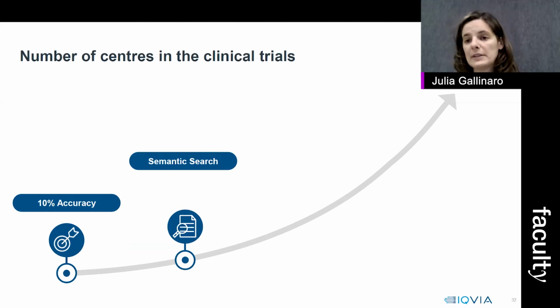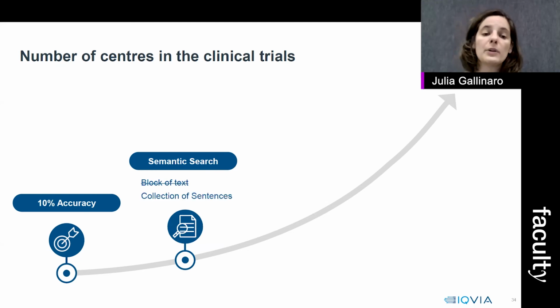Semantic search means that at the prompt, instead of passing the whole paper to GPT-3, I was selecting just a part of the paper which was more relevant for the information to be extracted and passing only that. Specifically, what I changed here was implementing an algorithm that, instead of selecting a block of text which was relevant for that information, was selecting a collection of sentences that were all relevant for that information.